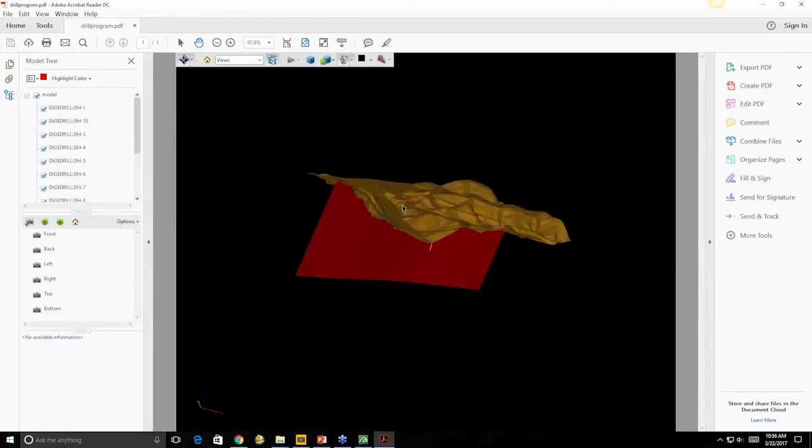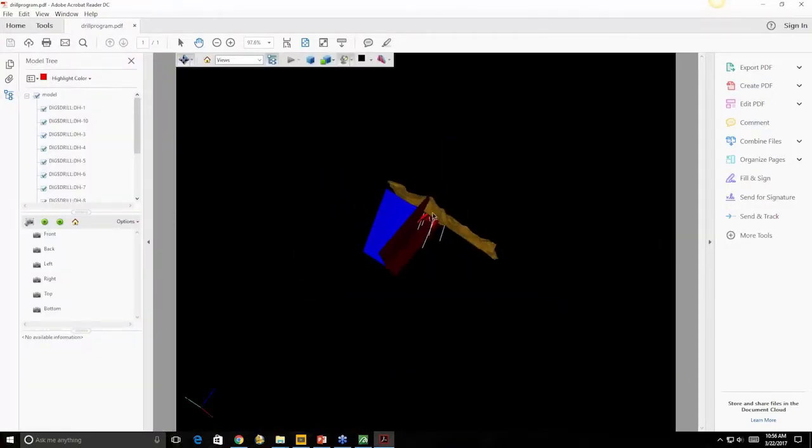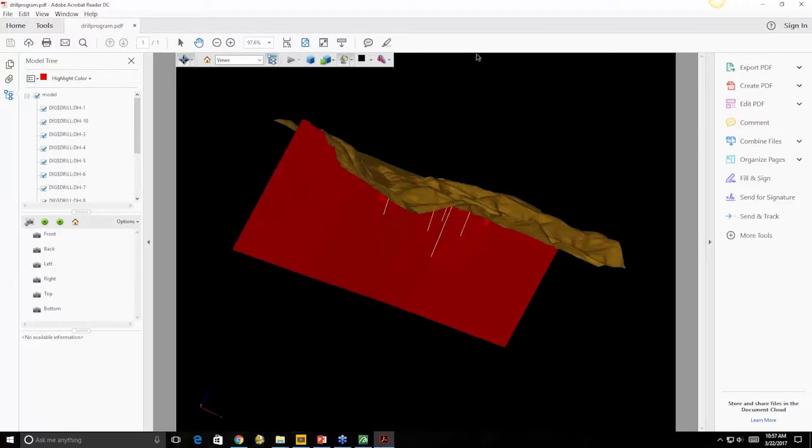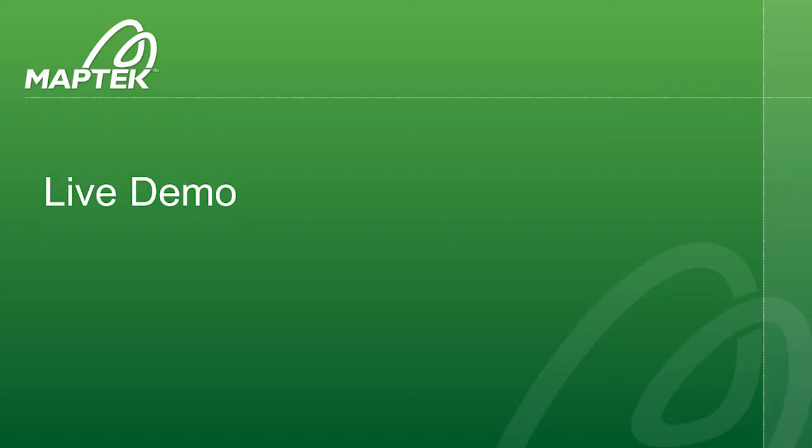And so this acts as a 3D viewer. You can do some slicing, and I think we even have some videos on the website that goes into some of this as well. And if not, if you have any questions, you can let us know, and we can help you with that 3D PDF creation and use.